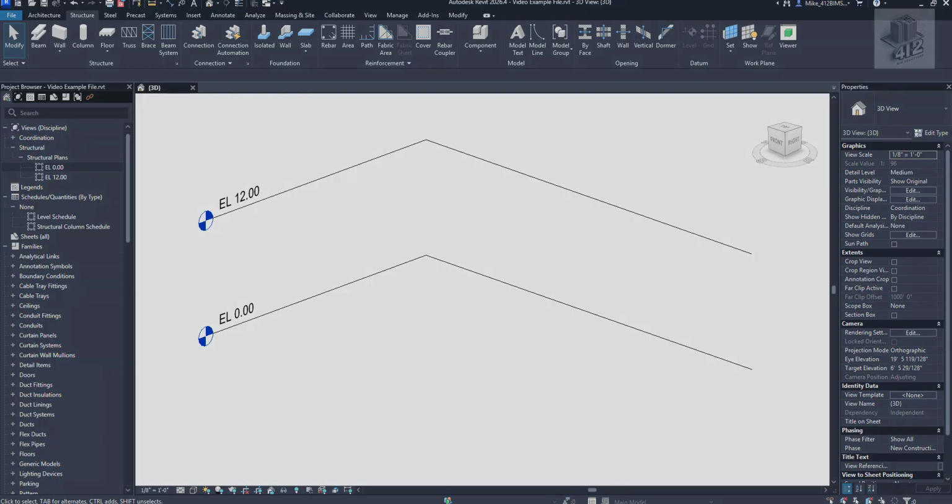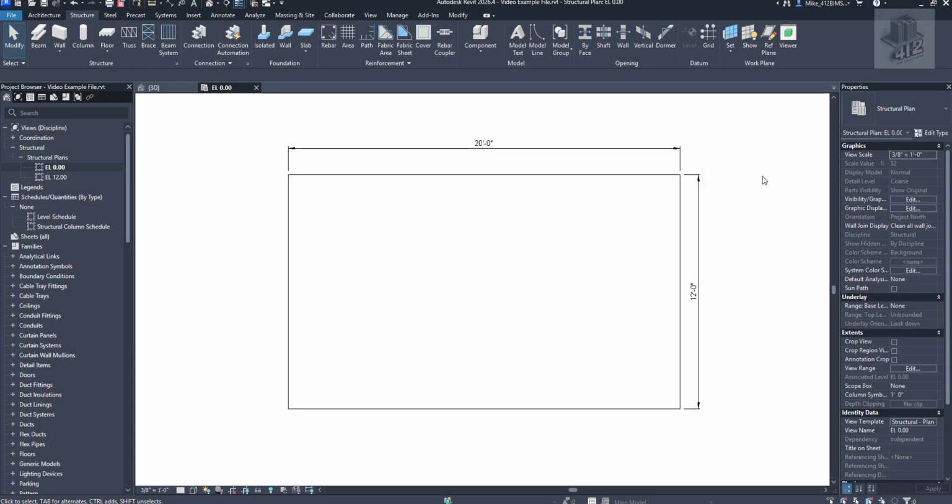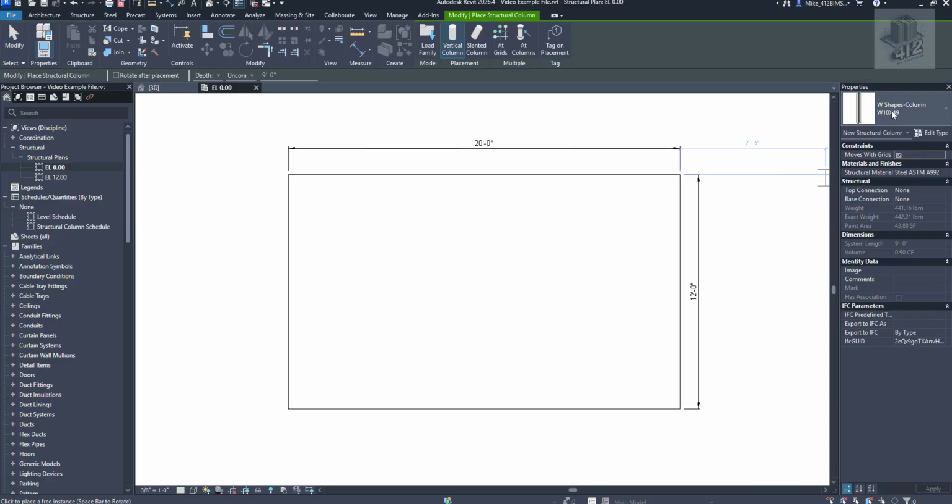build out the structure. So as you see here at elevation 0, I drew a rectangle to represent what would be my column grids, basically for where I want the columns to be, to set the tone for the whole platform. So I got this rectangle. I'm going to go to the structure tab, the structure panel, and click on column. And I'm going to put it in as a 10 by 49.